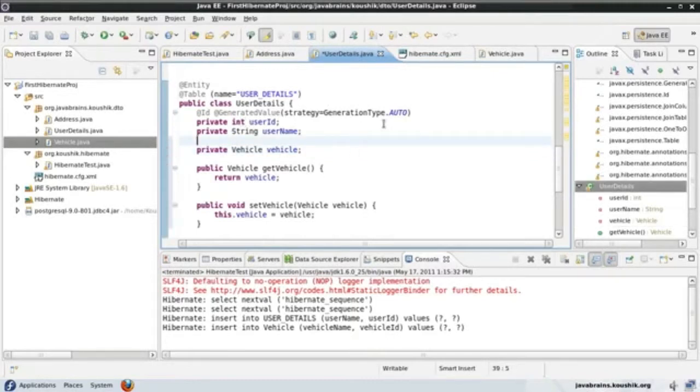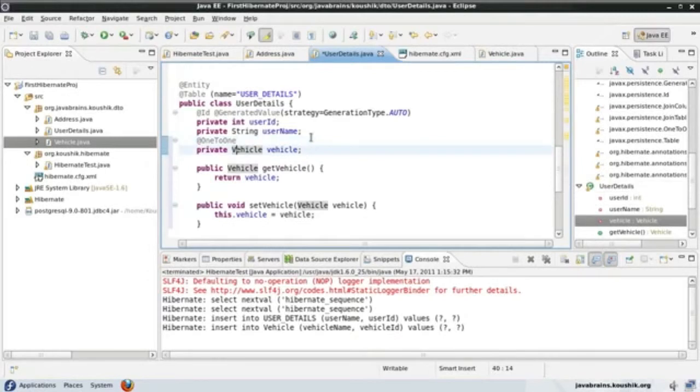When mapping entities, we need to use a different set of annotations depending on the relation that we have. Here we are trying to establish a one-to-one relationship, so we use the annotation @OneToOne and save. This is all that we require to provide for Hibernate.